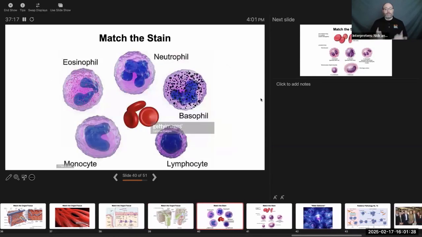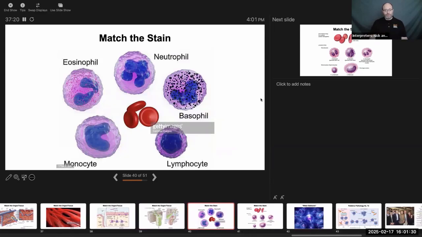So the second approach that you can try, and I know lots of people who use this technique, is to color cells to match the staining method that was used to visualize them. Now, this is a classic example here where we're actually showing the cell types that are distinguished by H&E staining. The basophil, the eosinophil, the neutrophil, the three different types of granulocytes that are distinguished by their attraction to either eosin or hematoxylin. So this is one where it kind of makes sense to match the staining method.